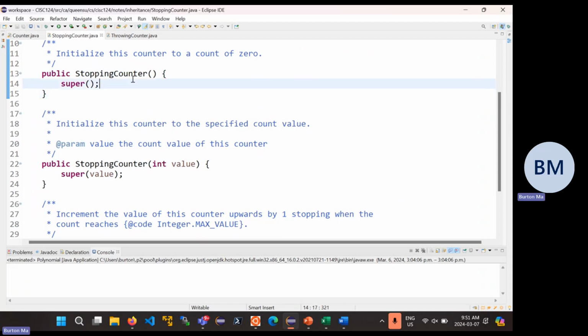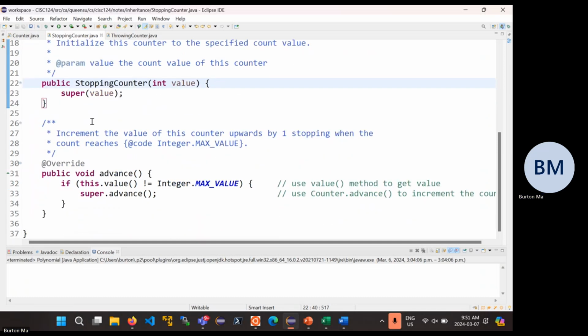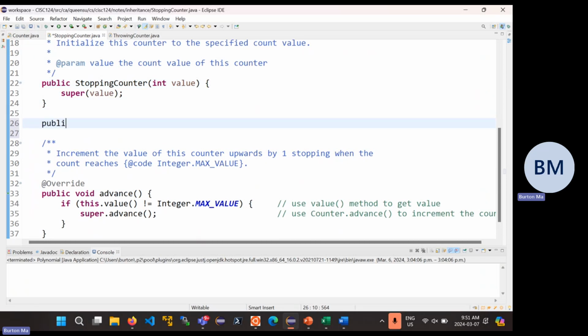Okay, so here's one constructor, and there's a second constructor. There's no copy constructor here, but if you wanted to put one in, and you probably should because the Counter class has one, it's easy to implement. You can also do something a little bit different here. I want to make a copy constructor. Basically I want to copy the value from another counter, and so the question is what goes in here? All of our copy constructors so far would look like this.